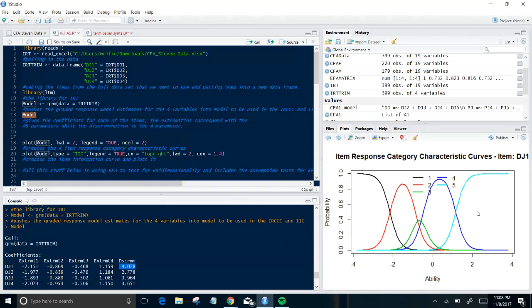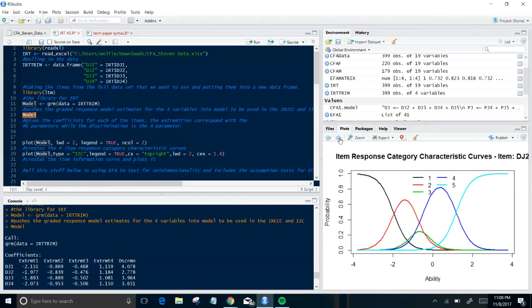So people low on distributive justice have a smaller chance of choosing 5 than the people feeling high on distributive justice. So it's kind of what I was mentioning before. It's the overall slope of that.